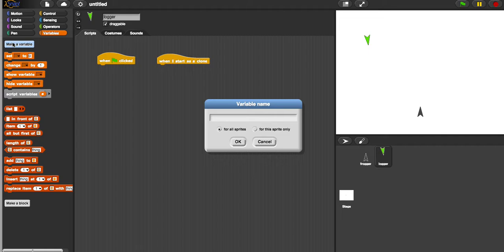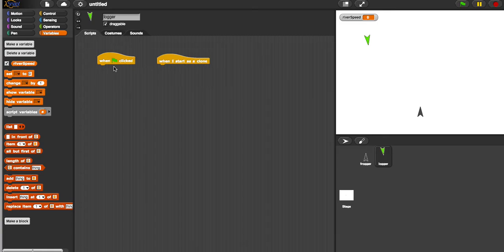I'm going to make this a global variable called river speed, and we're going to use this to move our logs. So let's set river speed to negative 0.5.